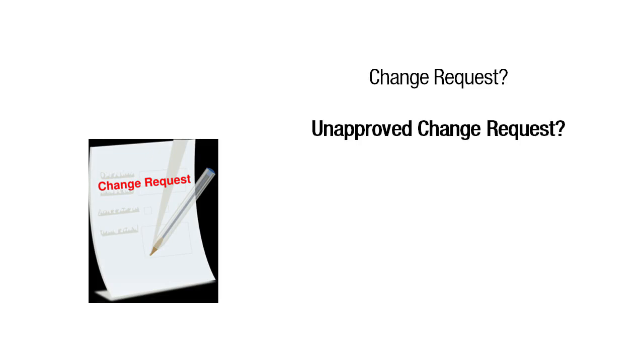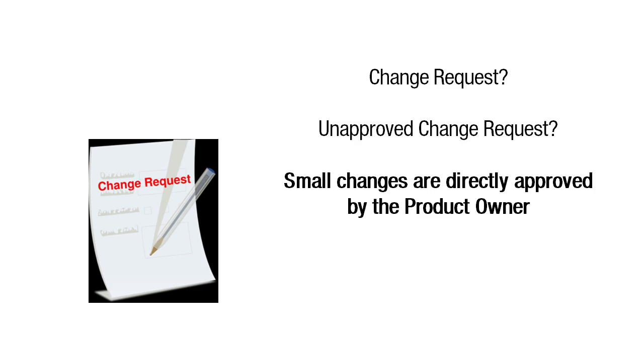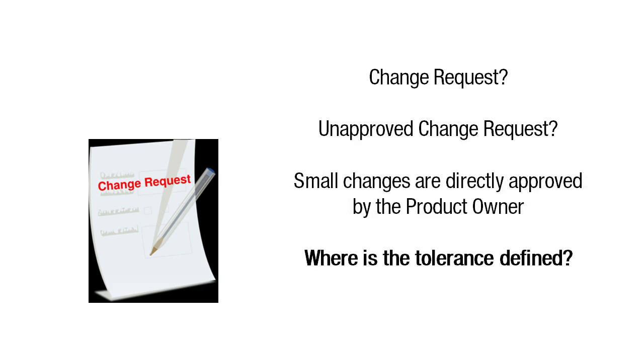Unapproved and approved change requests. Requests for changes are usually submitted as change requests. Change requests remain unapproved until they get formally approved. The Scrum guidance body usually defines a process for approving and managing changes throughout the organization. In the absence of a formal process, it is recommended that small changes that do not have a significant impact on the project be directly approved by the product owner. The tolerance for such small changes could be defined at an organizational level or by the sponsor for a particular project.